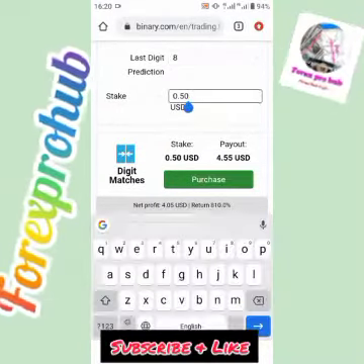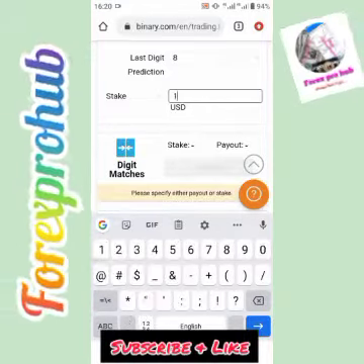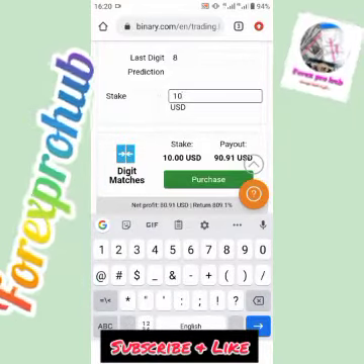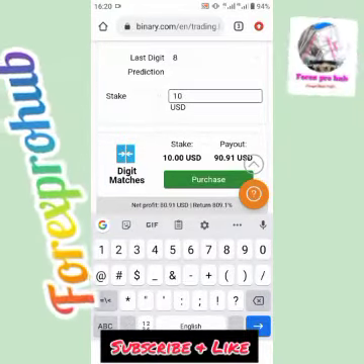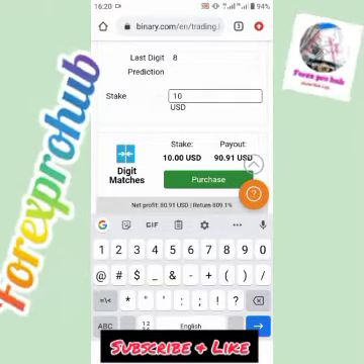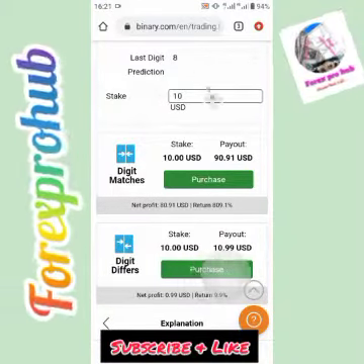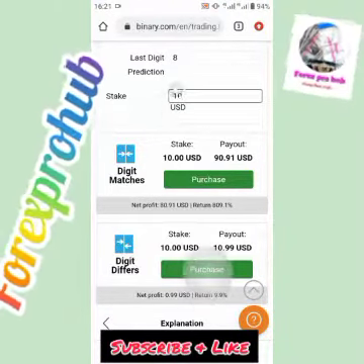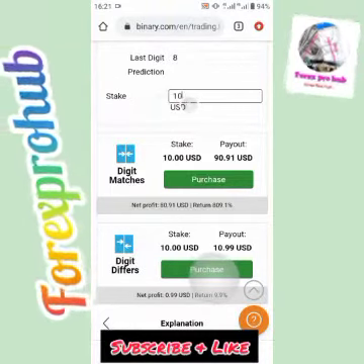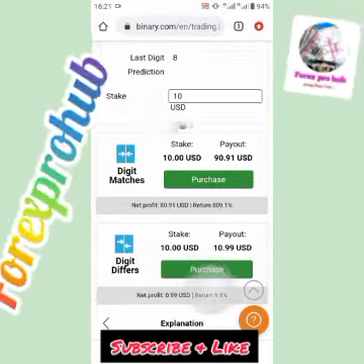And then this is your stake. I choose mine to be 10 because I'm using a virtual account. Depending on your account size, you may choose your stake. But one thing you should know about stake is, if you lose a contract, what you lose is this 10 USD.